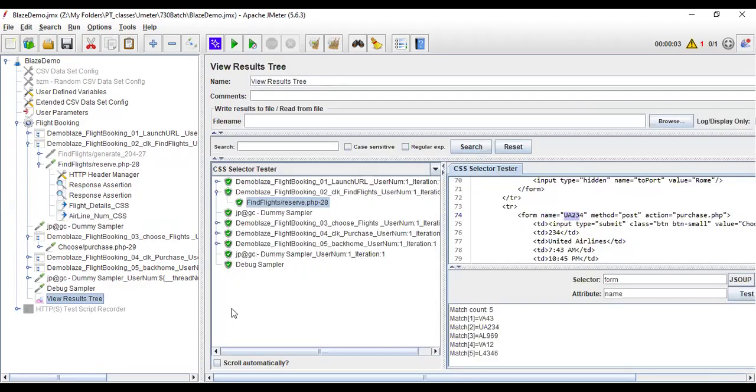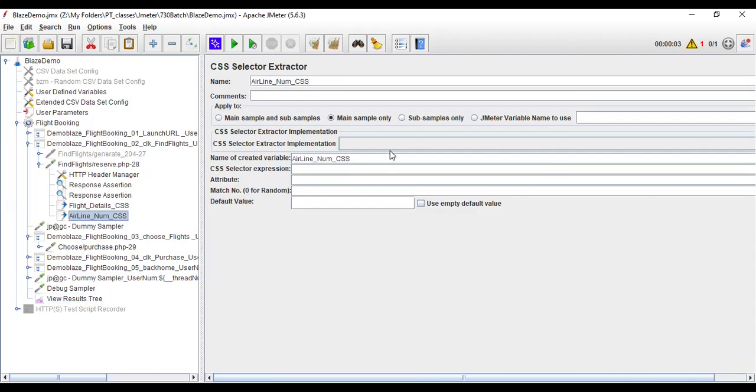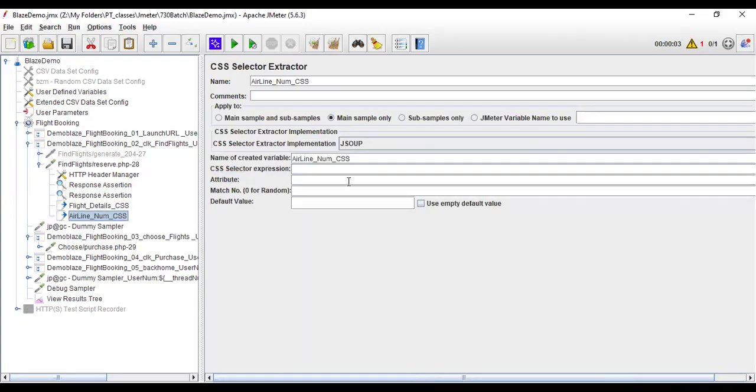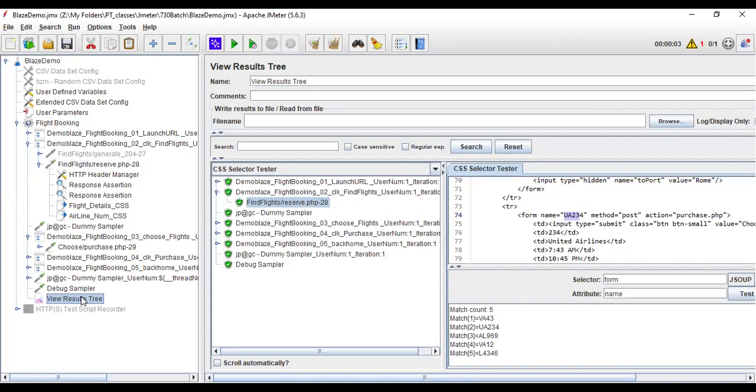This is working for JSON, so you can take this as JSON, right? And the expression is what you already tested. You just need to say form, and the attribute is name. In JMeter, without the attribute nothing will work. So name, is it the value or the form name?